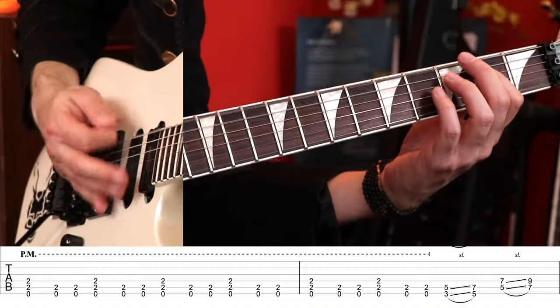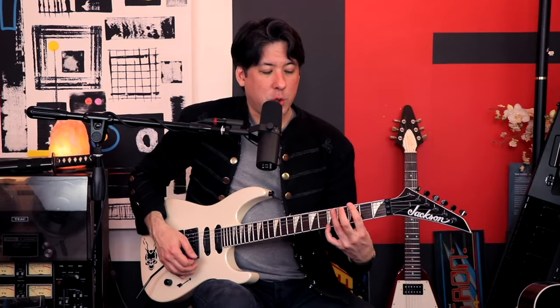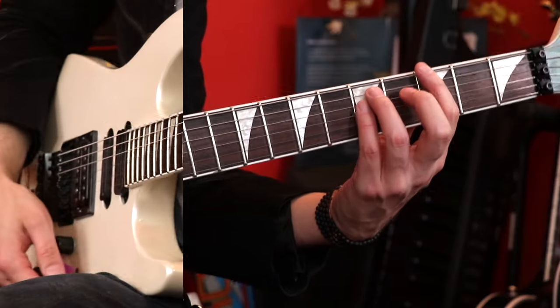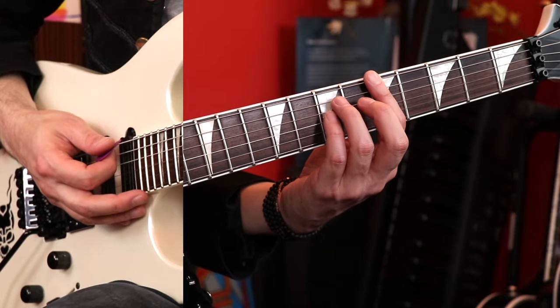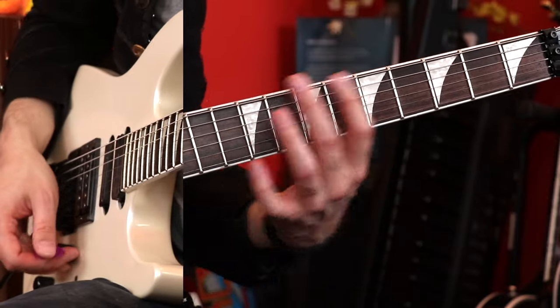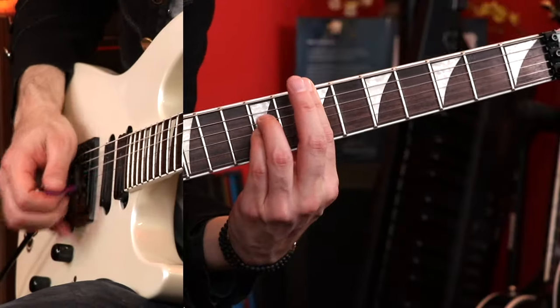That slide can be a little bit difficult live because you have to jump to the other strings. What I like to do is slide up using this double power chord G-D-G, then keep my first finger barred while I jump my pinky and ring finger over for those two notes. If you mute correctly, you don't have to hit the low 6th string on the higher string slide up. The whole time your first finger stays on the fat strings, which is really nice. Jumping across can be a little weird and choppy live — at least when I do it — so I find this makes it smoother.